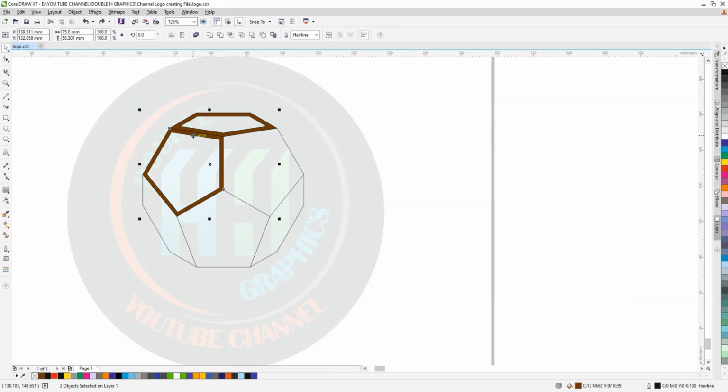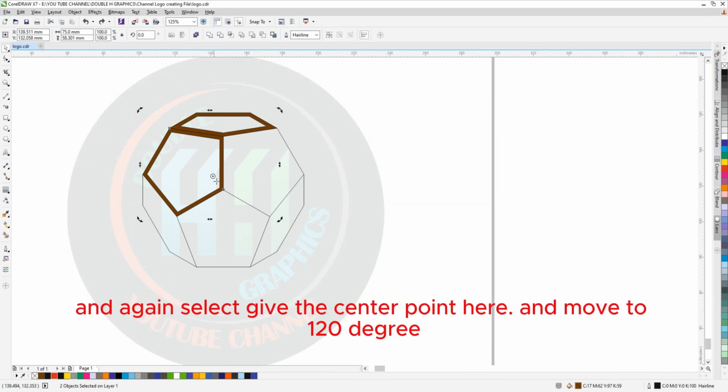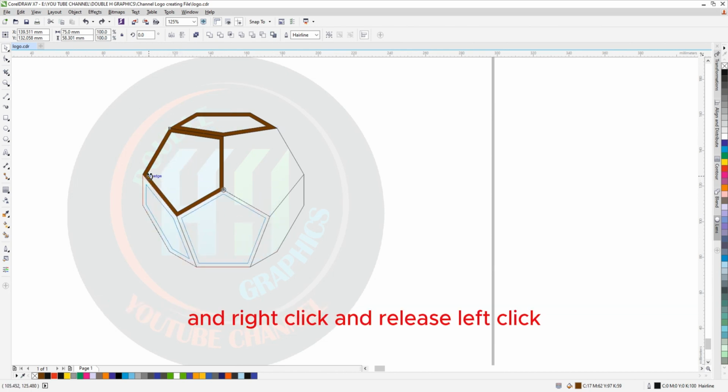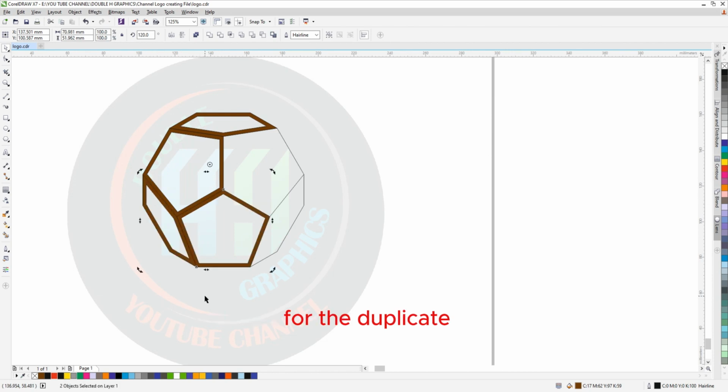Shift plus select, and select again and give the center point here. Move to 120 degrees, and right click and release with left click for the duplicate.